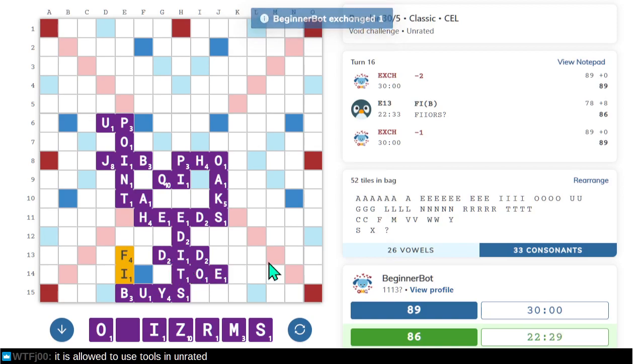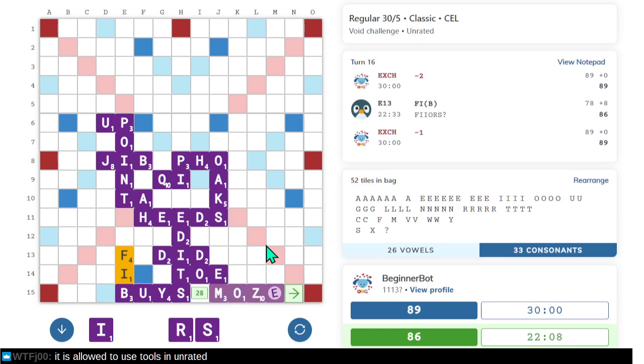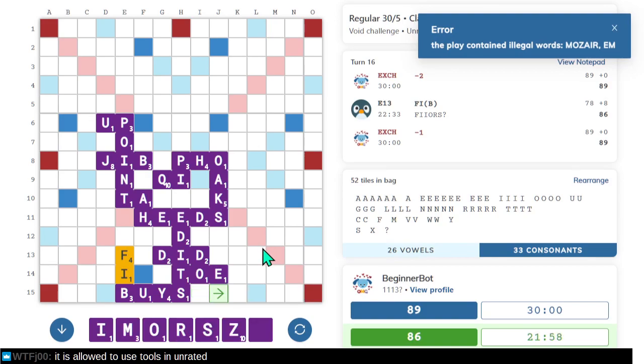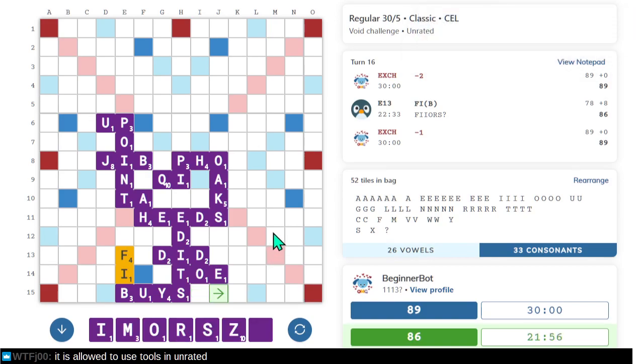BeginnerBot continues exchanging. It must have truly the most interesting rack. We're still behind even after getting two free turns. It's still waiting to dazzle us. All right. Well, we could play like Mosey something. I don't know. Moser. Nope. Oh, M? The letter M's not in there. Well, that's kind of awkward.